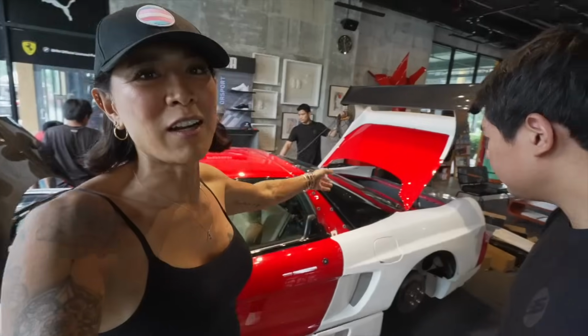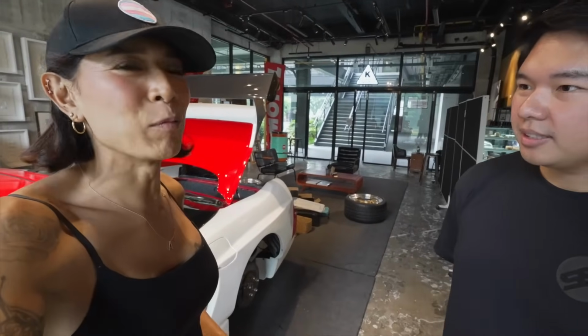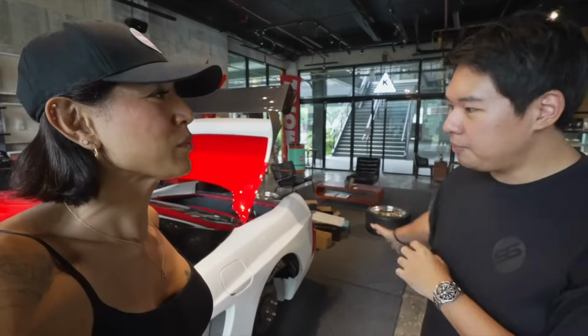Yes, so Archie and the team are gonna dismantle everything today. Cleaning, too. And are we doing a slow wrap? Yeah, we're gonna do a slow wrap. So we're gonna start with the rear section because the rear is already done. But we're gonna be cleaning the whole car, make sure everything's ready for the wrap. And then we'll start dismantling as well.